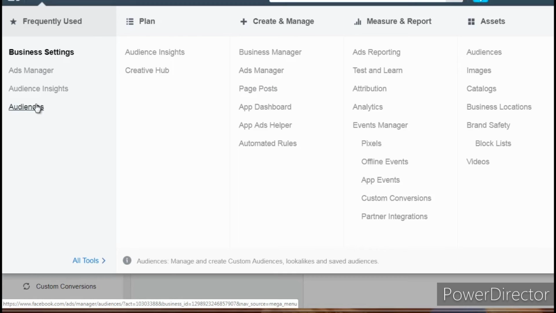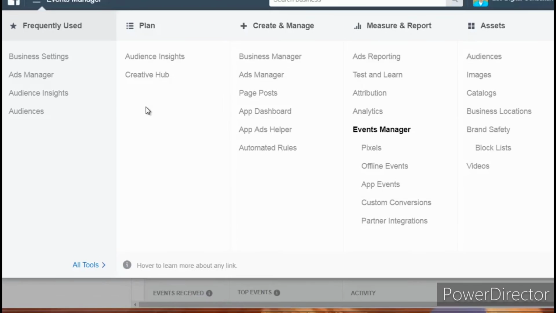So you can create custom audiences, which basically means you can create segments of people, maybe those that visited your page, or a different audience of people who purchased your product, or people that added to cart but did not purchase, and then you could perhaps show a retargeting ad to them and things like that. So this is just a glimpse of why Business Manager is so important. With that said, let me show you how to get access to your pixel or even create a pixel in the next video.